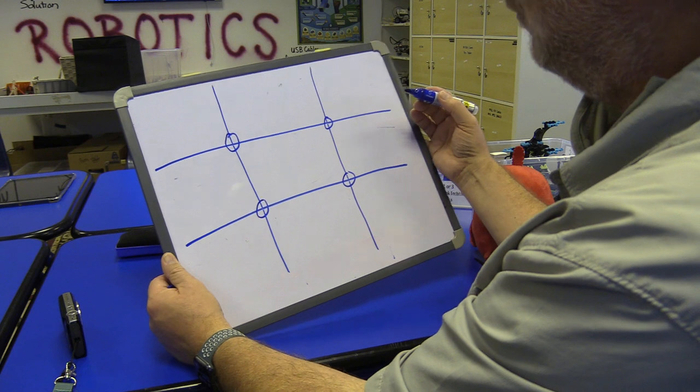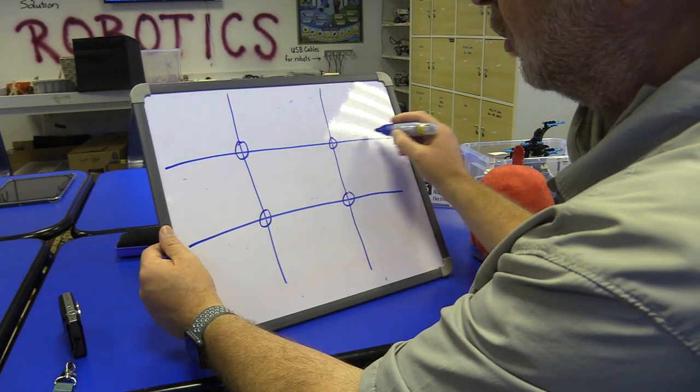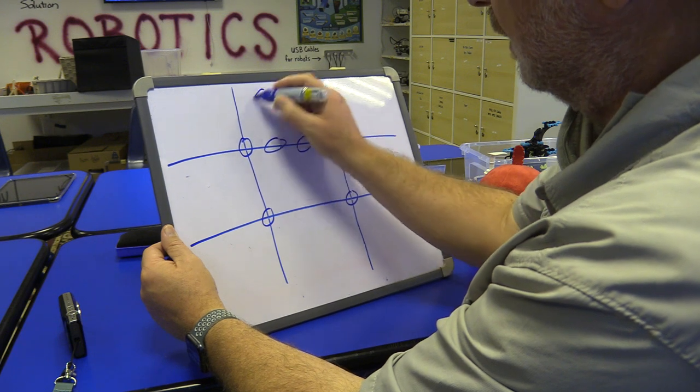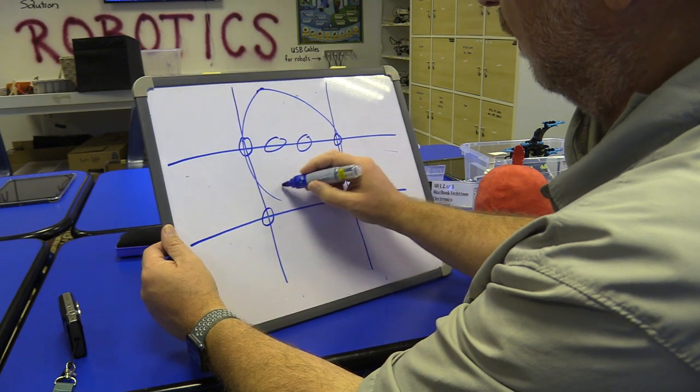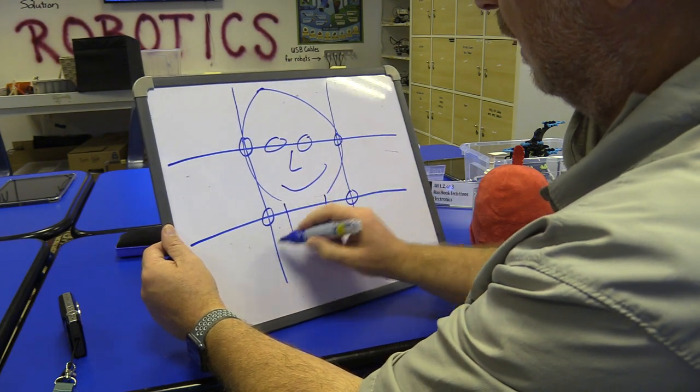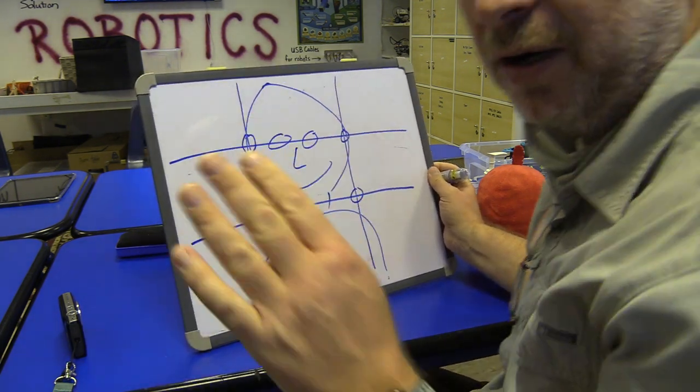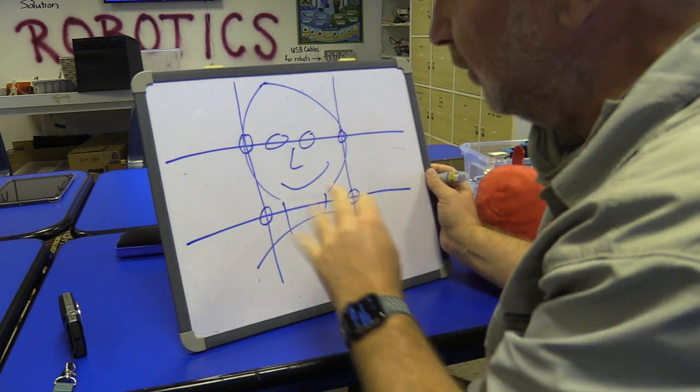If you want to center the person, then you use the top line where the eyes go. So this is somebody's eyes—here's their head, there's their smile, neck, and body. Their eyes would go on that top line.